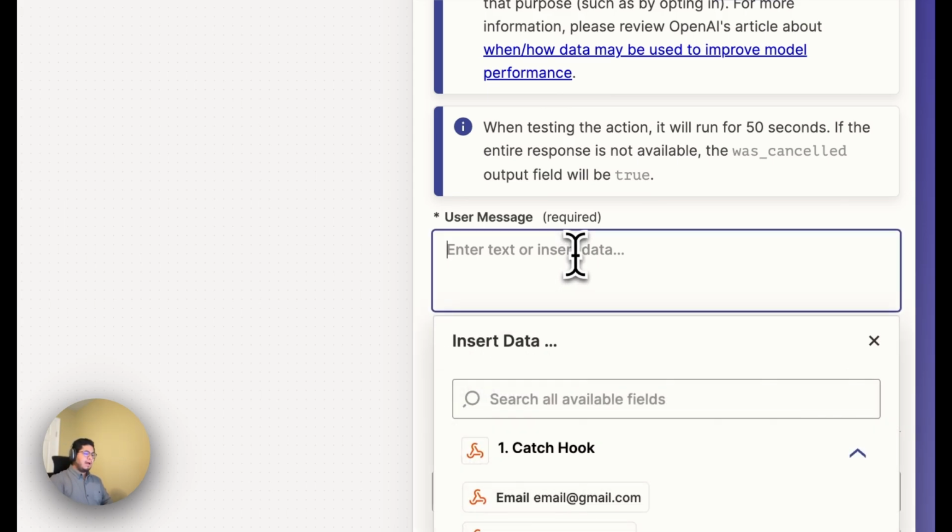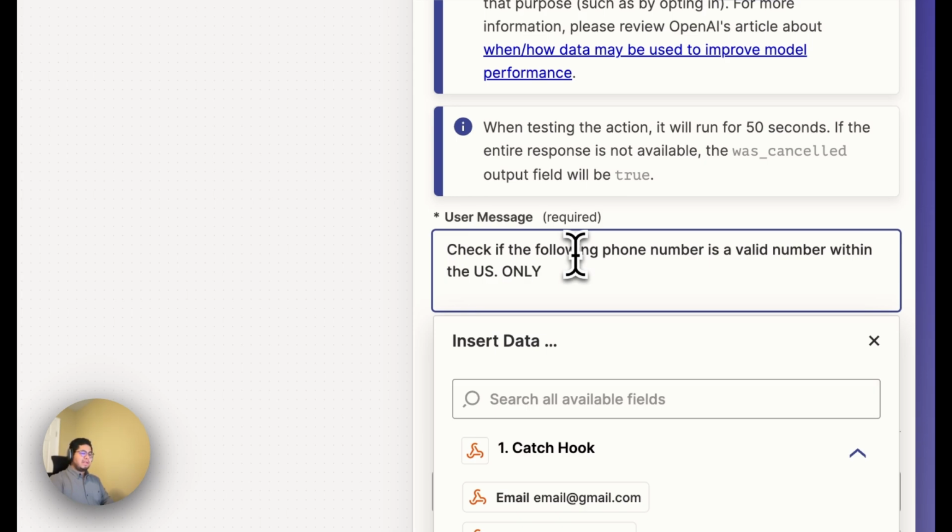So for this example, I'm gonna tell it, check if the following phone number is a valid number within the US.